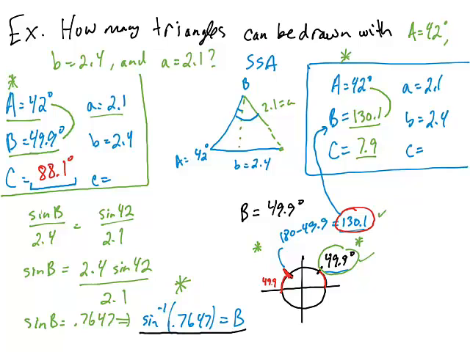Now if those exceeded 180 degrees, there would be nothing left over for angle C. If there's nothing left over for angle C, that means that this situation over here would not create a second triangle. We would be stuck with just one triangle. However, because these two angles do not exceed 180 degrees, there's something left over for angle C to be. So we've answered this question. It's just asking us how many triangles can be created, and the solution, there are two triangles that can be created with the given information.